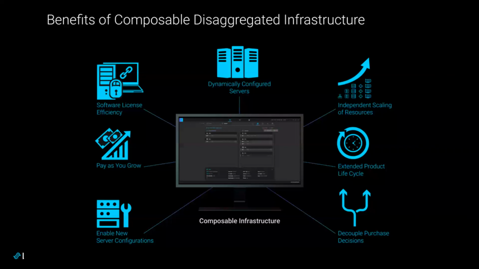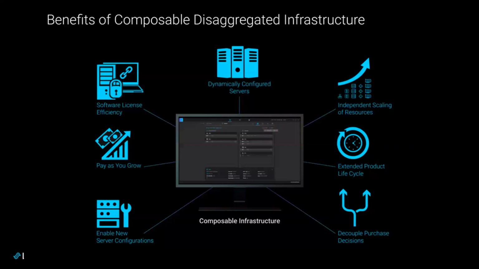The other benefit is the impossible configuration. I can't take a 1U pizza box and attach 48 SSDs to it. But with a composable environment, I can take a 1U pizza box, attach 48 SSDs and 16 GPUs. And if you're using the right fabric, that pizza box will never know that those resources are composed in. The other benefit is pay as you grow. Don't pay for everything up front. Buy the resources as you need them. As you need to add trays of storage, just add trays of storage in the future. Don't buy everything up ahead.